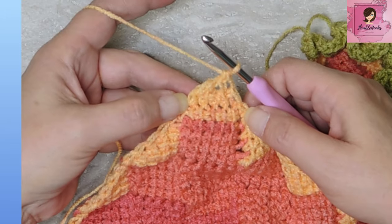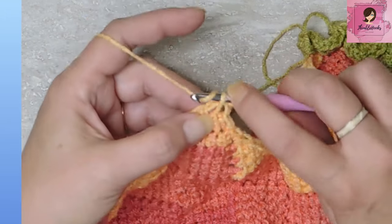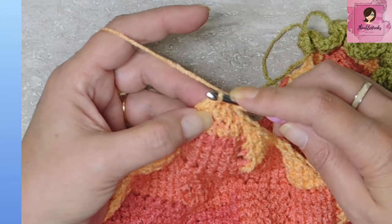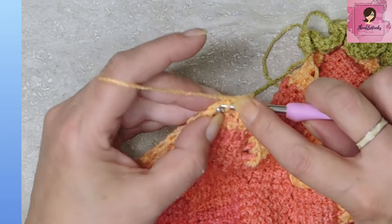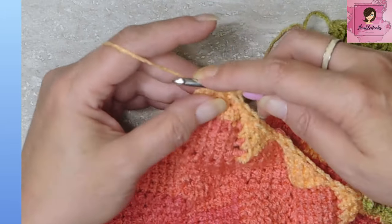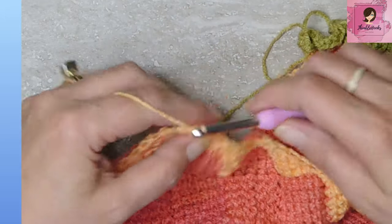See how it's starting to turn into a little triangle? Now for the next one, I want to go under, pull up a loop, and I want to reduce at the end, so the last vertical bar and this little side stitch get 2 together, and I have 3 stitches. Pull through all 3, and then you can chain 1.